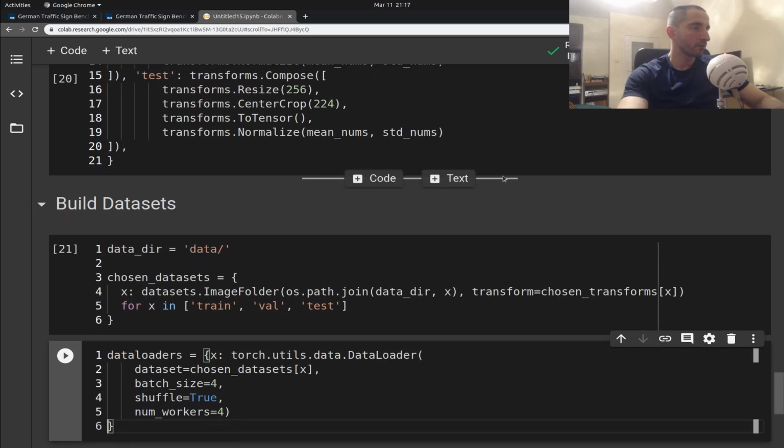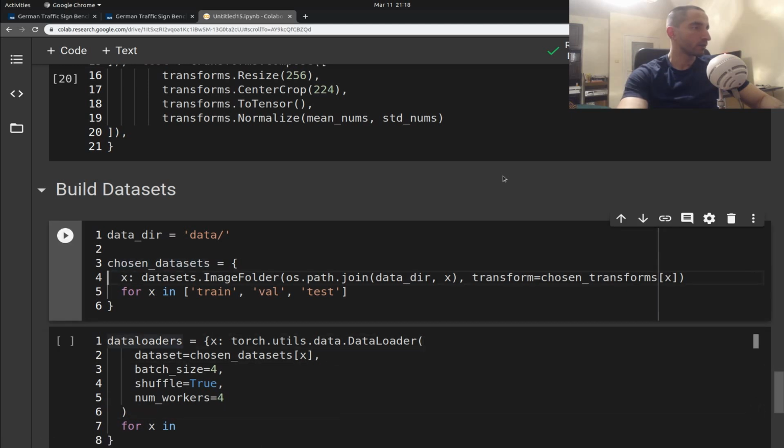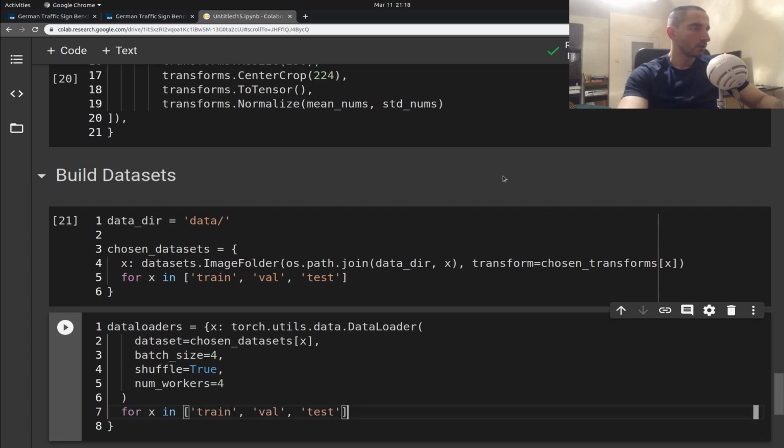So we have basically 4 workers that are loading the data for us. And then I want to iterate over the same subfolders as in here. All right.